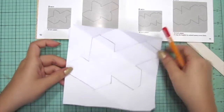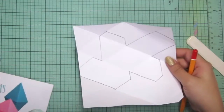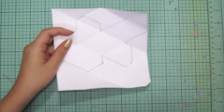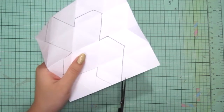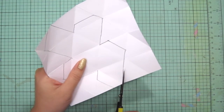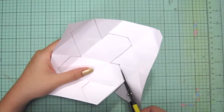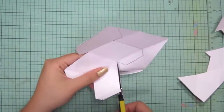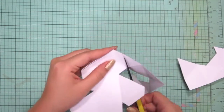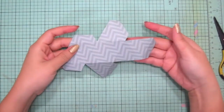Once you draw your template according to the one that you want, it's time to cut it. So grab your scissors and cut according to the lines that you just drew. Remember, the lines on the score line, you have to cut on the score line itself. And on the tab, it's alright to just go across. So you can dispose this, and this is what you're going to be left with.